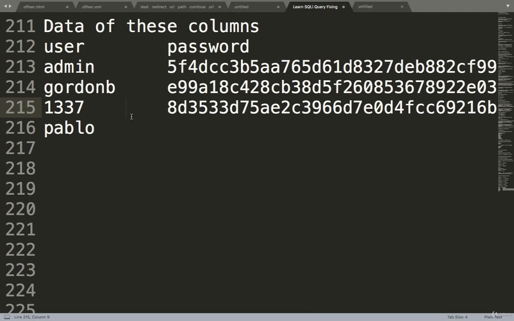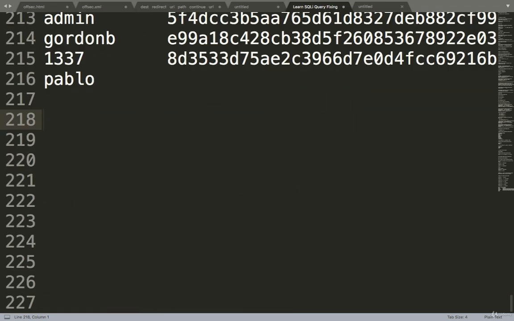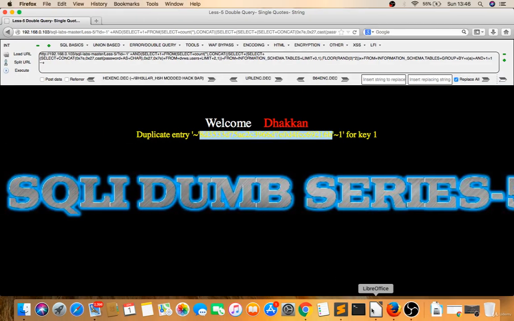I hope it's clear to you how to do get based injection manually. We'll see automation also. You have to practice this a lot. This is a very good lab to practice this. I thank the author who developed this lab. He's a great man. Maybe I will touch the advanced lab also. I hope it's clear to you how to do get based exploitations.